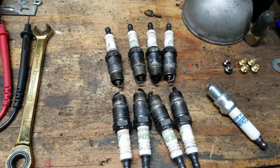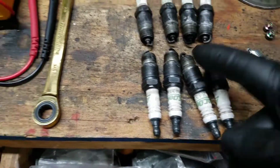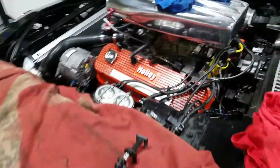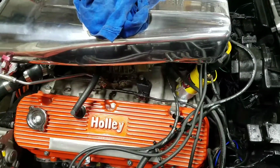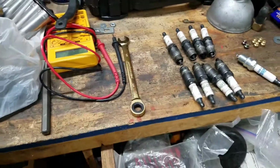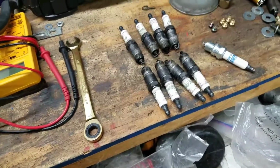That means we're running lean, you can burn a hole in a piston. So I got 2 that are really rich. I think I want to go leaner in the jets, but if I go leaner in the jets, will I get too lean back here? Since I'm all over the place, that raises questions whether I have an intake manifold gasket that's not sealing all the way around. So I'm going to go through and hit all these bolts, make sure they're snugged down, and I definitely want to do my valve covers because I see oil coming out every once in a while. I wonder if I didn't get them tight enough, or maybe after a road trip the gaskets have relaxed or shrank a bit and I need to tighten them down.